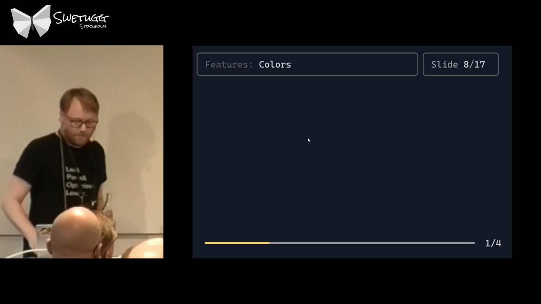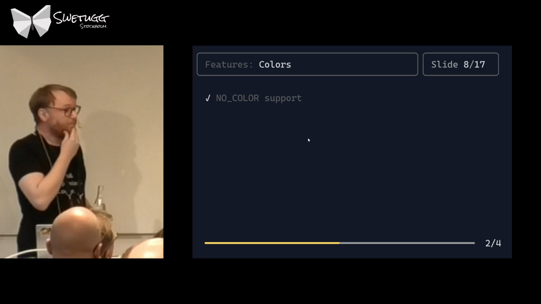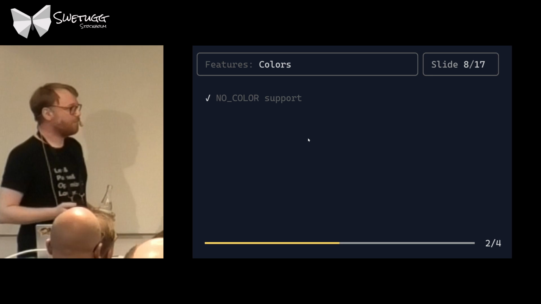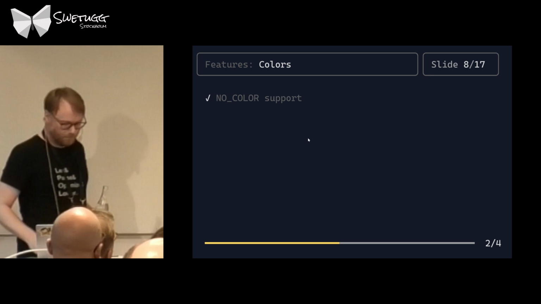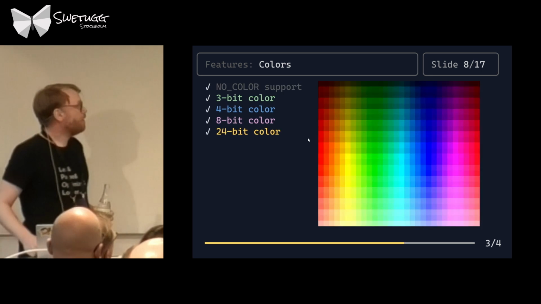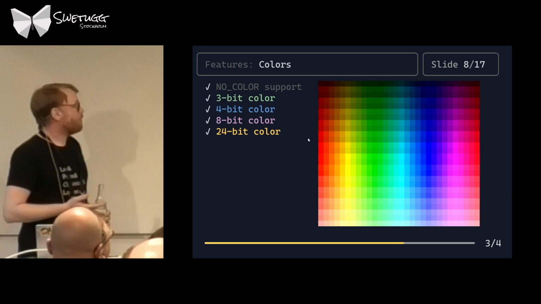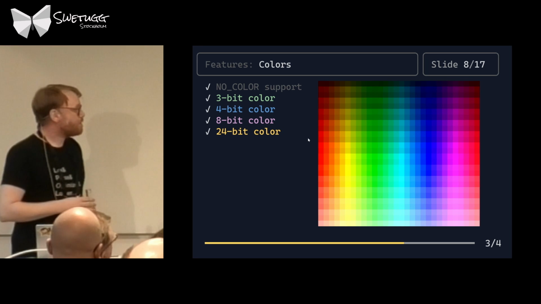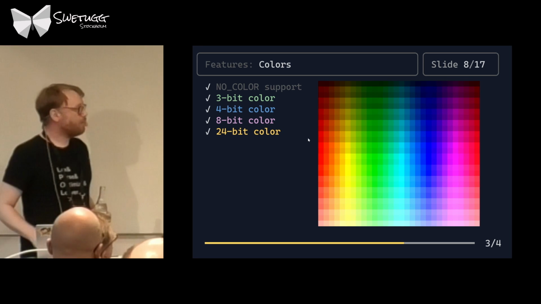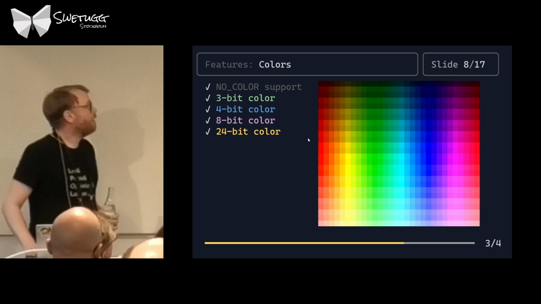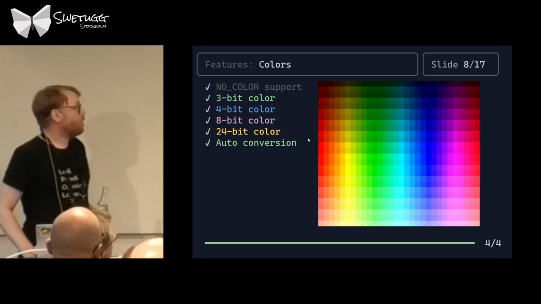And it supports no color. So if the user opts out of having colors in the terminal, we will respect that. But we will support 3, 4, 8, and 24-bit colors if the terminal is capable of that. And we also do auto conversion.